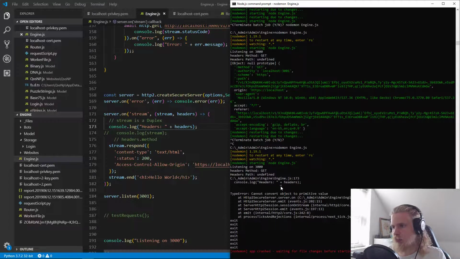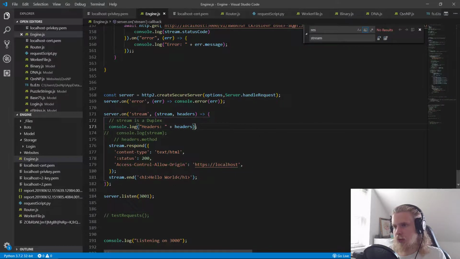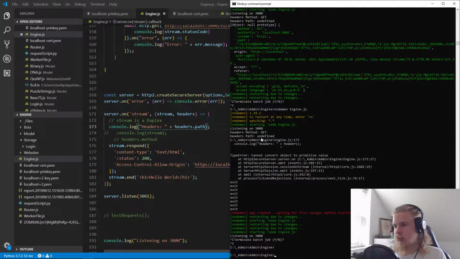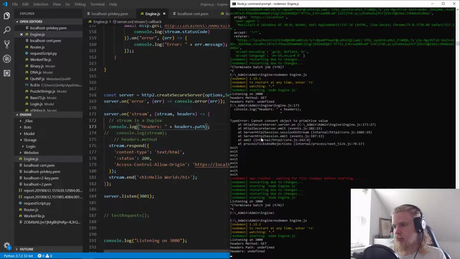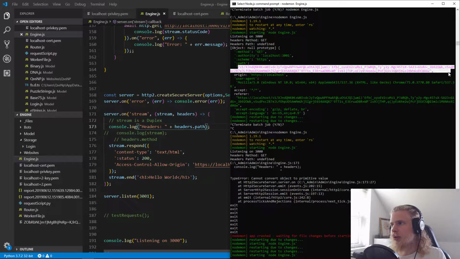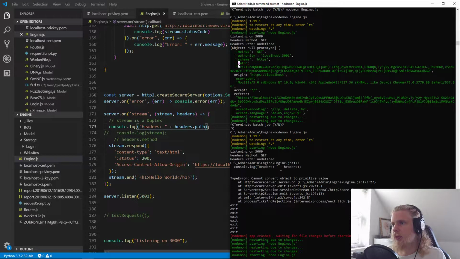What? Cannot convert object to primitive value. Oh. Oops. So headers.path is undefined. What about this one? How do we get this path?